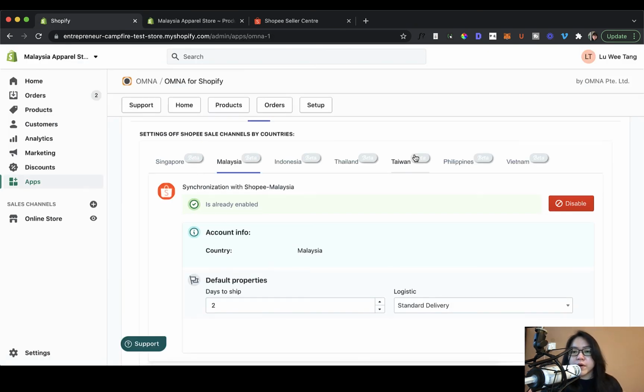So that is all for my very quick tutorial where I guide you through what the key features of OMNA are and how it can help you to sync between your Shopee as well as your Shopify store. We also took a look at the different pricing plans offered by OMNA, as well as learned how to set up OMNA in the initial stages. Of course, there's also the product sync that I had initially planned to include in this tutorial, but unfortunately there were a lot of errors that I saw in the API, so I won't be covering that in this tutorial, but hopefully I can do that in a future tutorial on OMNA.